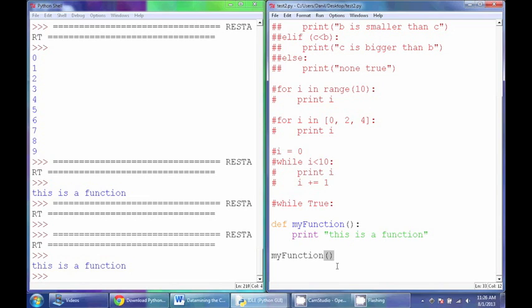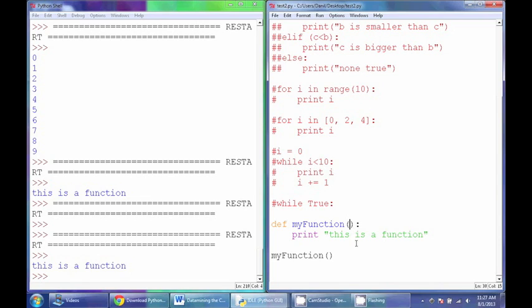The power of functions is that they can actually be used to move data around, and any function will accept any number of variables for which it will work with, and then it can return a value from it. So in this case, we didn't specify any inputs or outputs, so all it's doing is always printing this is a function. If we want to start passing variables into the function, we do that within these parentheses.